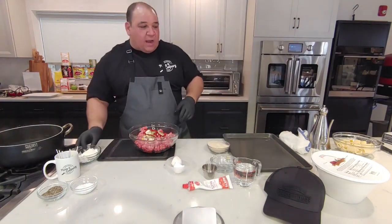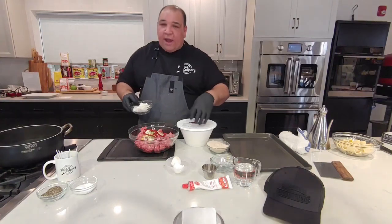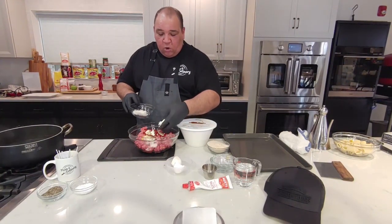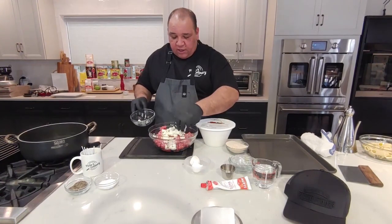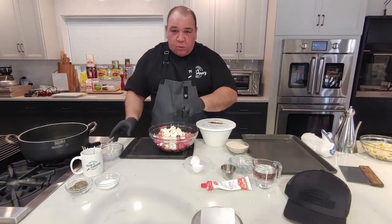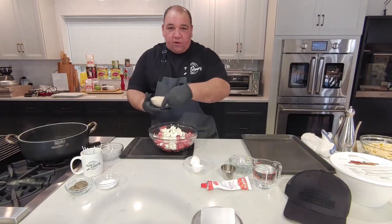And then also what I like to do is, this is the Prima Dolce ricotta from Grande, you can get it. This is a curdier ricotta and it's what I like. So you'll see it's not as smooth as some of the other ricottas out there. This is basically like a fresh ricotta. There's a lot of different ones out there, so it all depends on what you can get your hands on in the retail stores. And then breadcrumb.